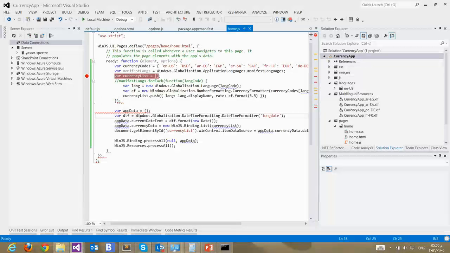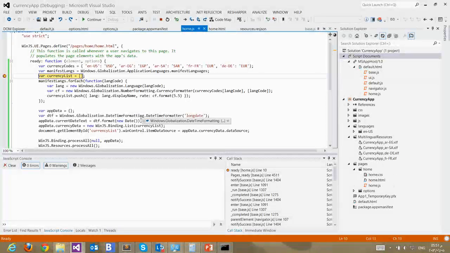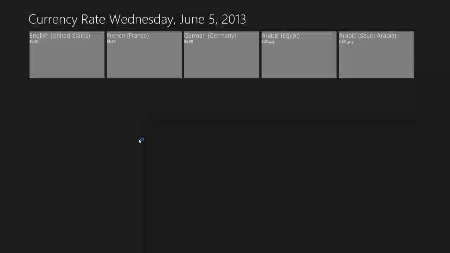Oops. Here in the English, you see that I'm loading the string, and it's formatting the date according to the country.